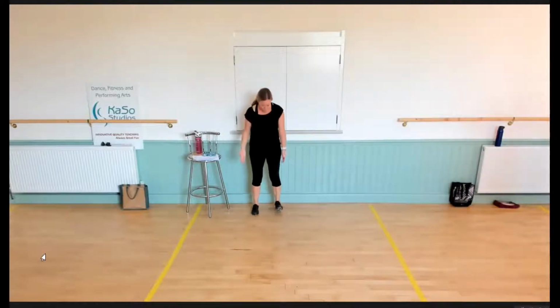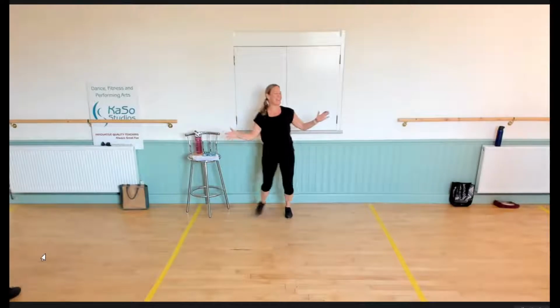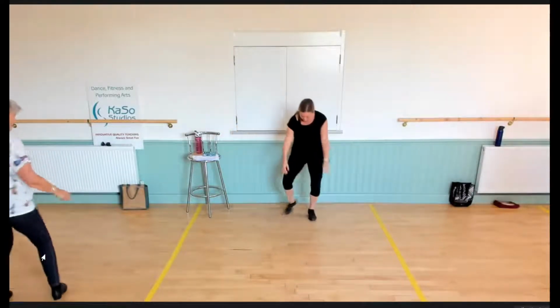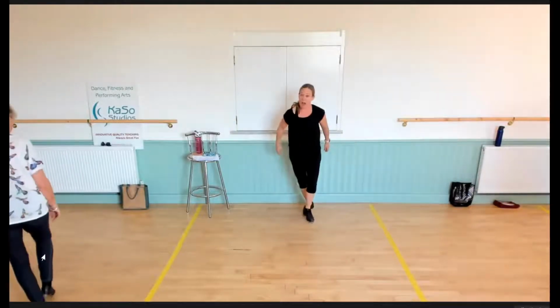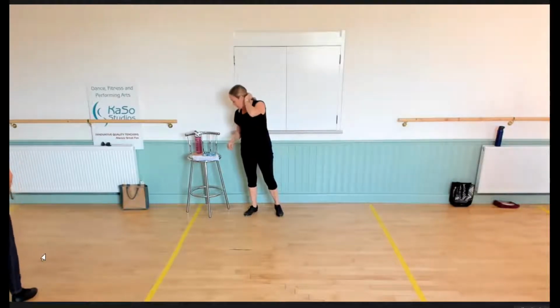Then we'll land our feet and we'll do our eight alternate ball beats and heels, just as we've been doing a little bit in the warm-up. Chorus always goes: step and kick, step and kick, nice and low. You can give me some jazz hands if you want to. Then we go step, ball change, rock step, side to side and back. Very nice. And then it's your eight kicks again, and your step, ball change, rock step.